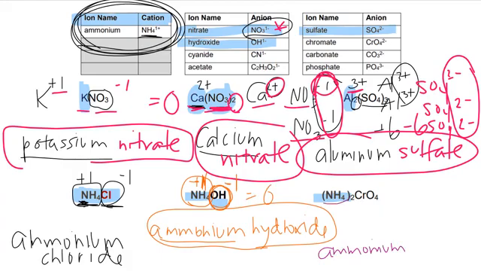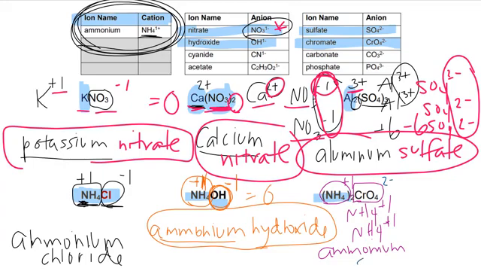Our last one here, we have NH4. This tells me I have two NH4s. So we know each NH4 is a +1. So I have NH4 +1, another NH4 +1. So I have a total of +2 for NH4s. And then I have, again, another chunk, must be polyatomic. We have to look up what is CrO4. And so here we go. CrO4 with a 2- charge is chromate.